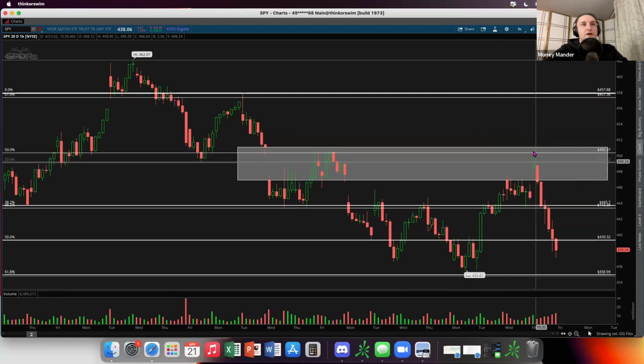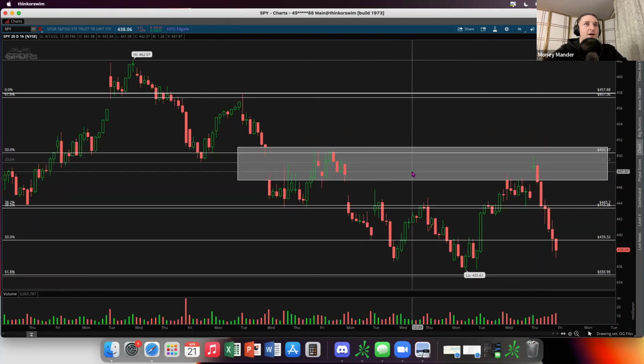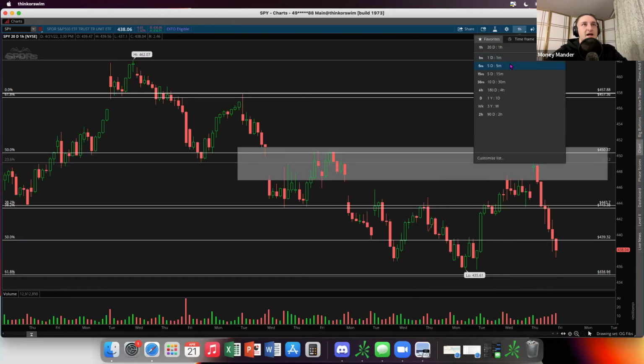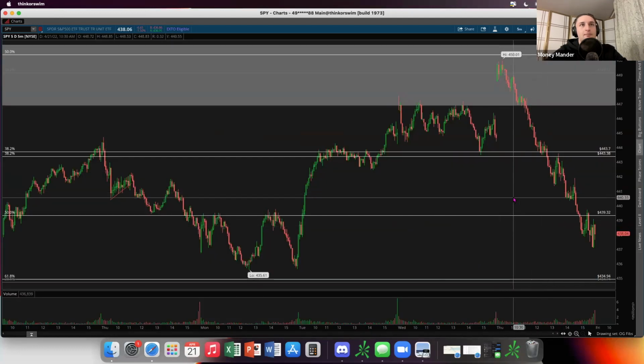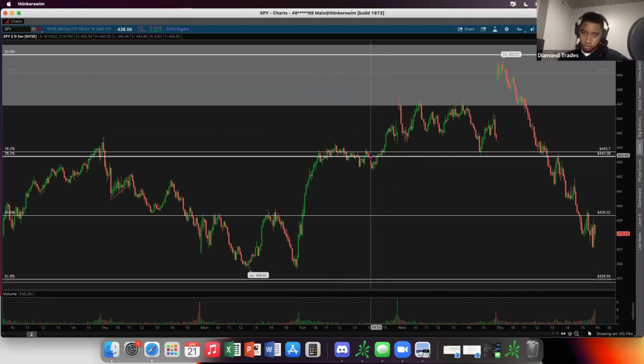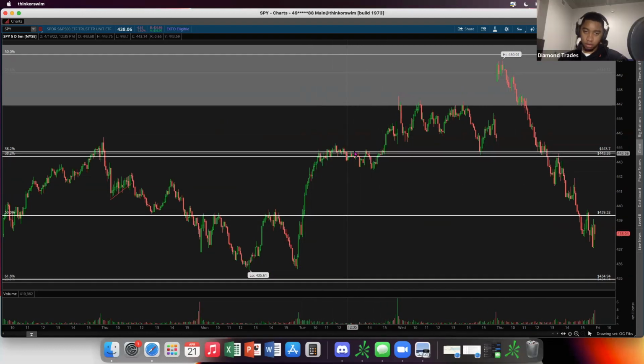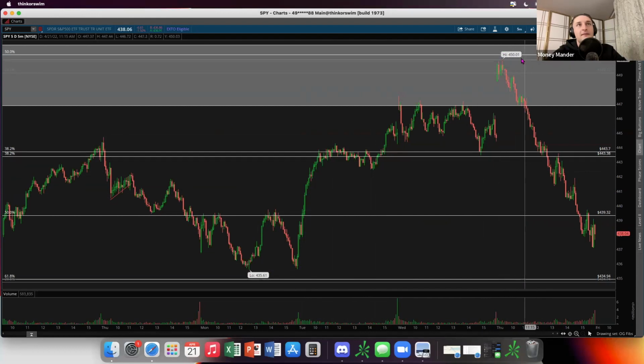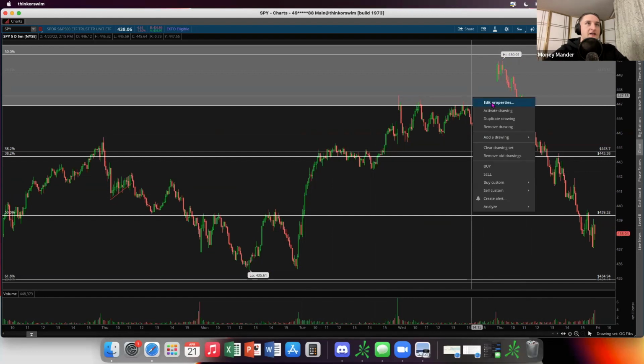You'll wait to see a rejection of the zone before going short, which, as you can see, is exactly what we've been getting here. And I'll show you exactly on the 5-minute how this played out today. Initially, you can see we got this bounce, right? We consolidated in the little zone. That's yesterday. And then we got a leg up almost into the zone here. I'll delete this for a second so you can see.